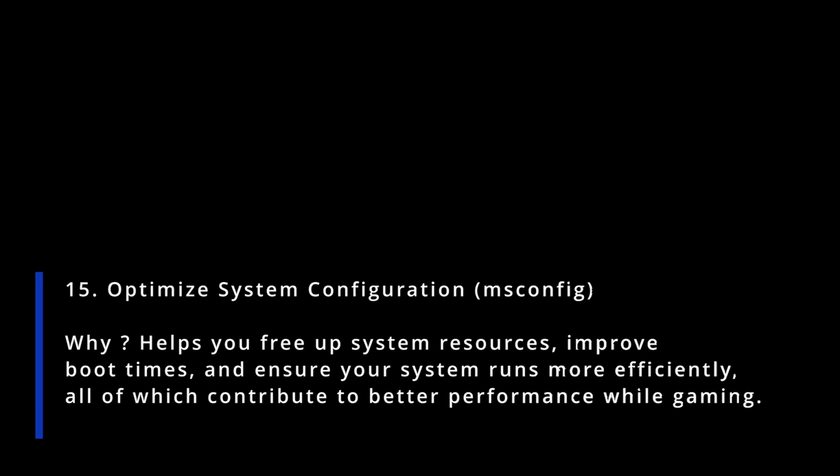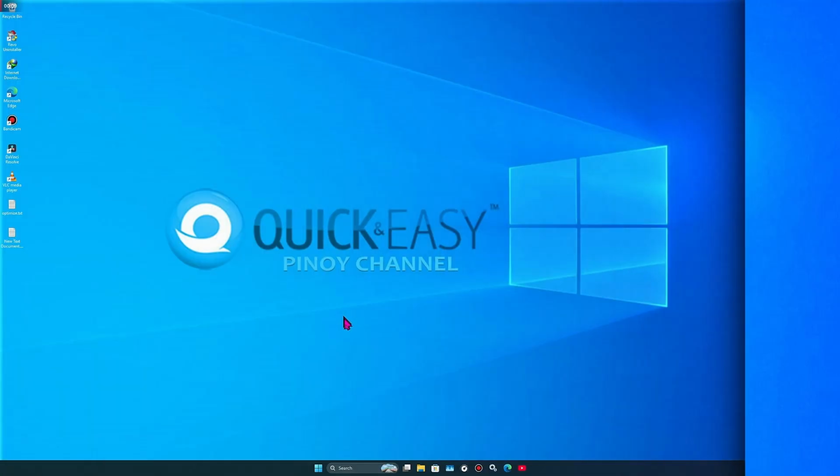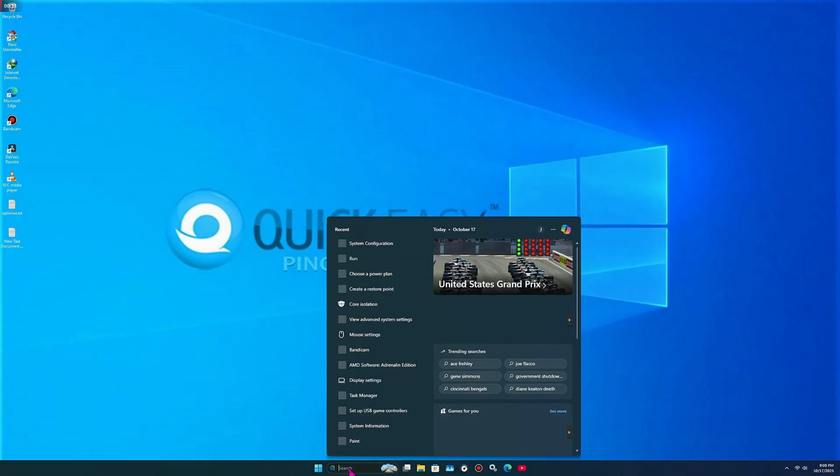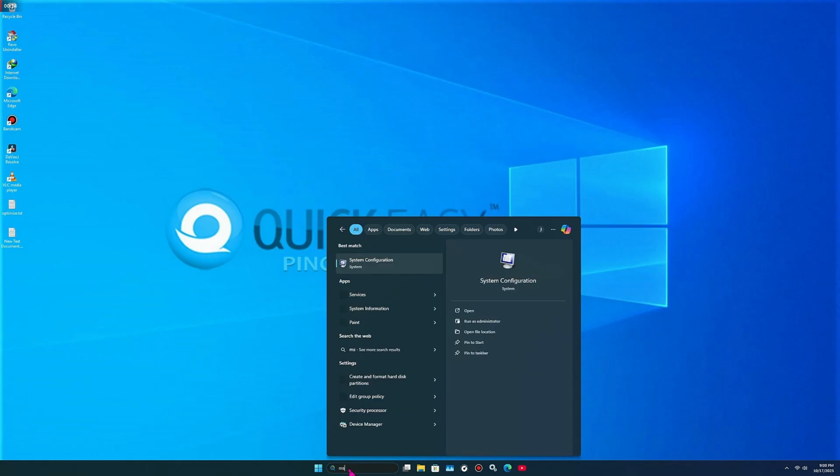Number 15. Optimize system configuration, msconfig. Why? Helps you free up system resources, improve boot times, and ensure your system runs more efficiently, all of which contribute to better performance while gaming. Go to Search. Type System Configuration.